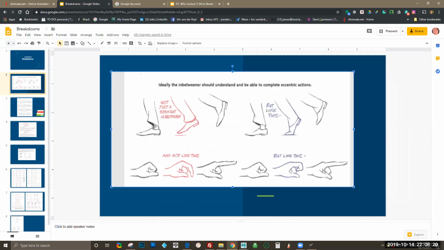Same thing when you're peeling off the foot: the in-between by the computer might give you something like this where the toe never bends, but in reality, as you're peeling off, this heel rotation from here to here will probably end up over here. But with this, you're still getting that bent toe, which gives you that sort of breakdown.